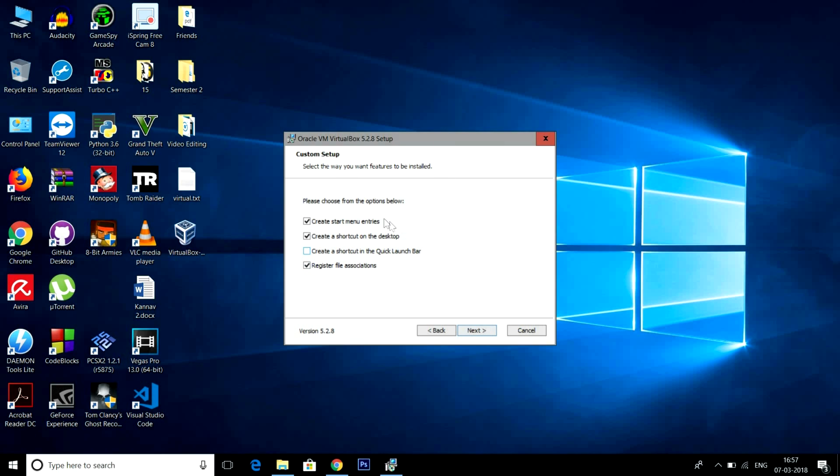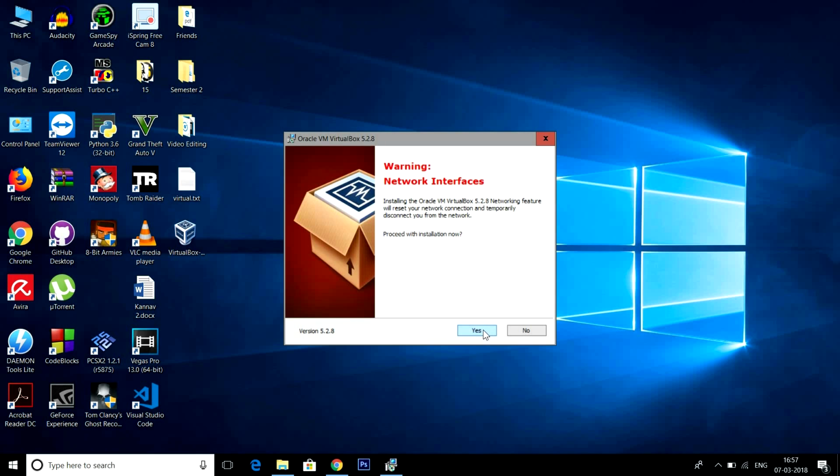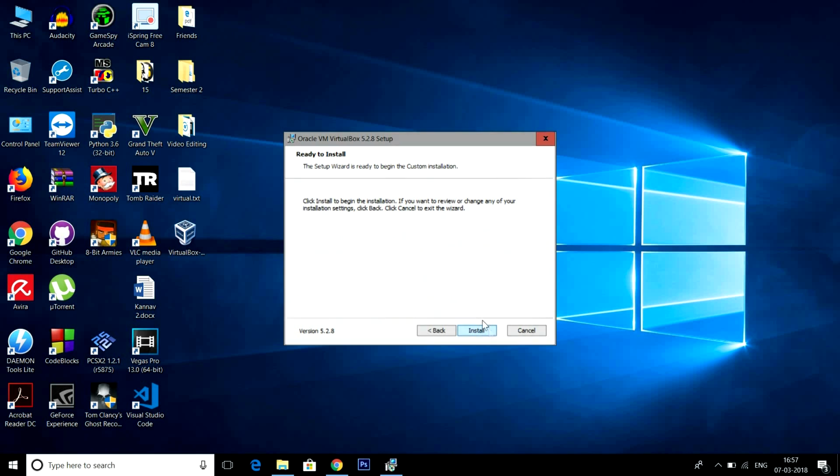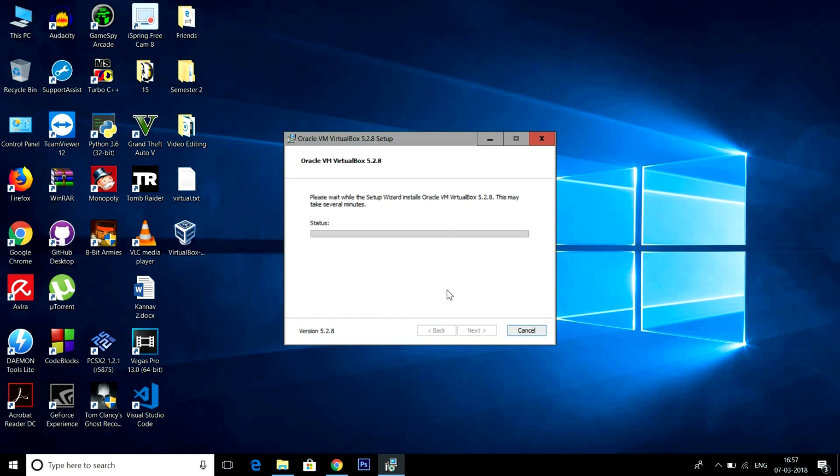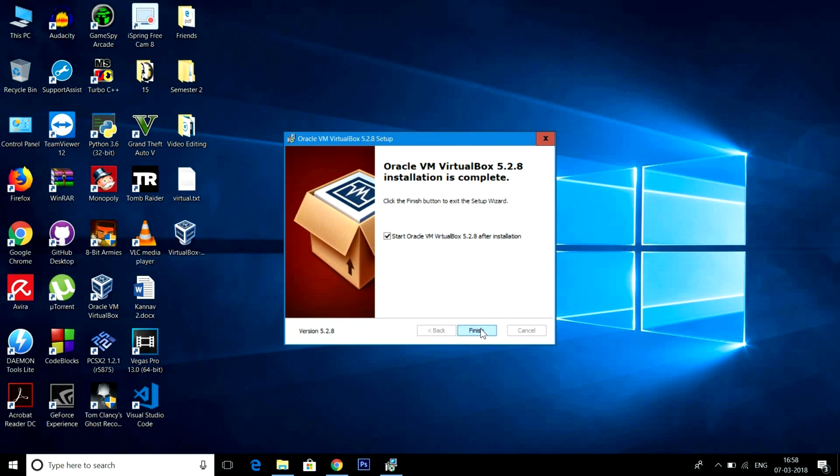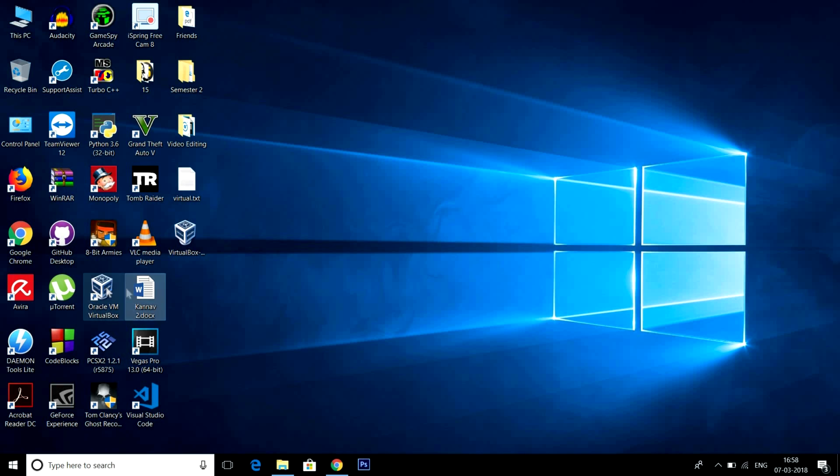Like I don't want the quick launch bar, and create start menu entry, and the rest two options I want. Click on next, then click on yes and install. It will install within a few minutes. Now one more dialog box appears, then click on yes. After installation, click on finish.